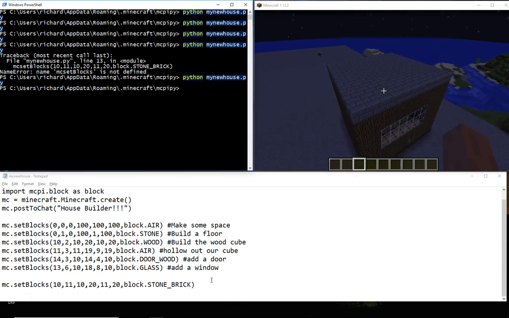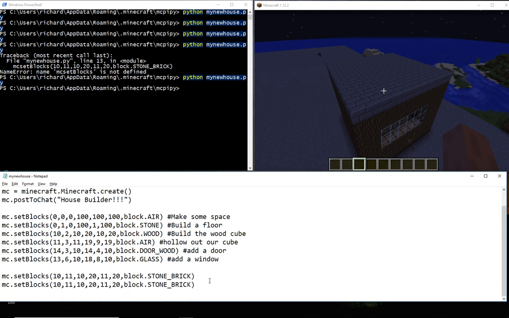So let's go back here and let's add the second layer of our roof. Here we go. Which will be exactly the same, but this time you'd start at 11 there, and then that would go 12, and that would be 11. And this one is at the end corner, which is 20, so just back one from 20 is going to be 19, 19. So that would be 19, 12, 19.